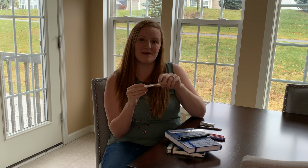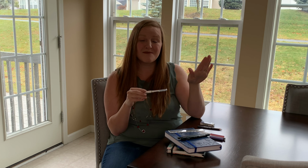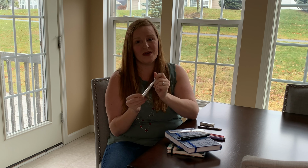And so it's really nice to be able to go in with just this white gel pen, fill it in, and I don't have to essentially delete that whole page or skip to the next one. Also, if you are doing almost like a dark or a black background, you can write with the white gel pen on top of it to make your titles, and it just looks so neat. I absolutely love these. You can do a bit of shading or highlighting with them. So yes, definitely invest in one of these white gel pens. They will change your game.